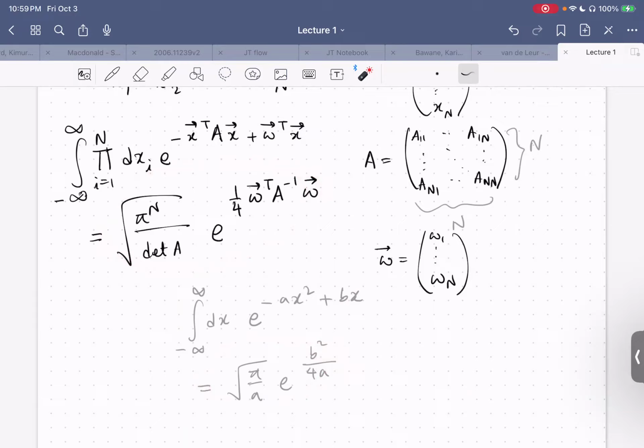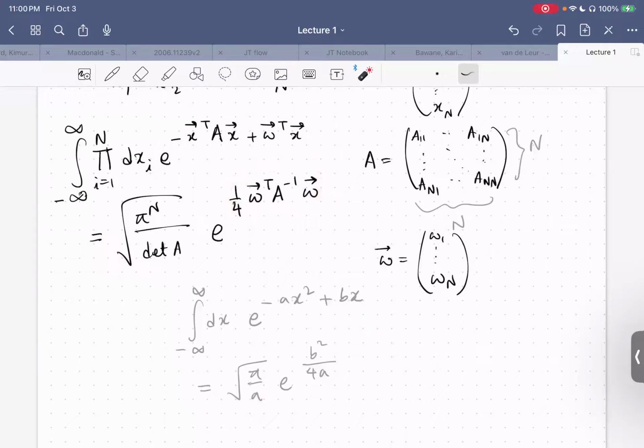Here we just had this number itself, but now here we have the matrix, and for the matrix we have the determinant. Of course, you can think of a single number as a 1-by-1 matrix, and then this number itself is the determinant. So that's fine. And here we had one copy of pi, now we have n copies of pi.